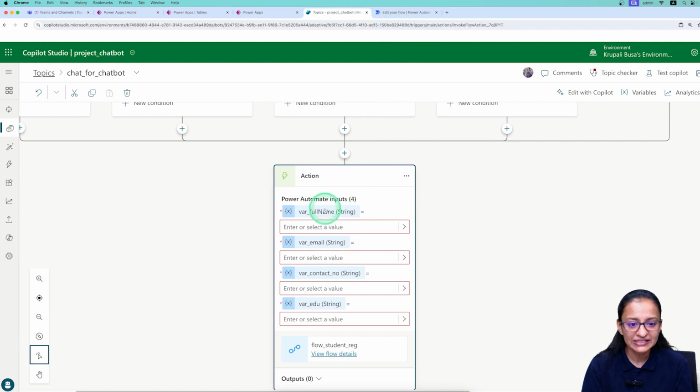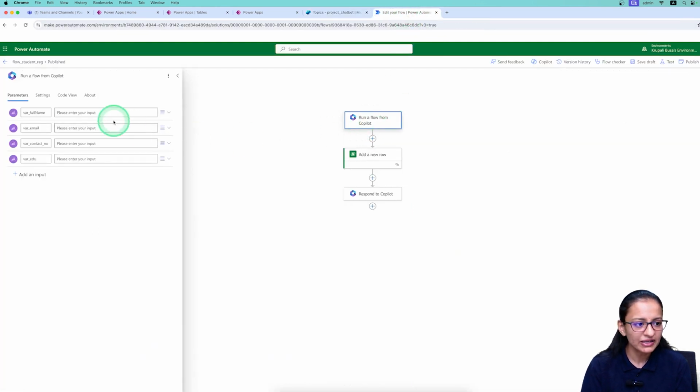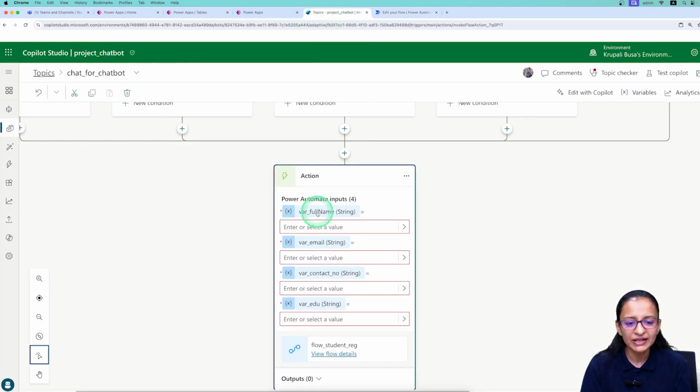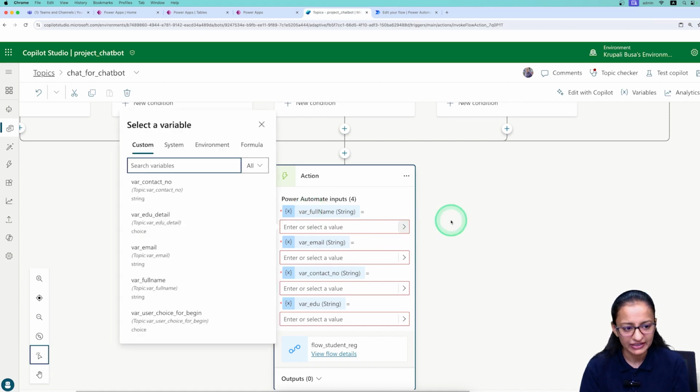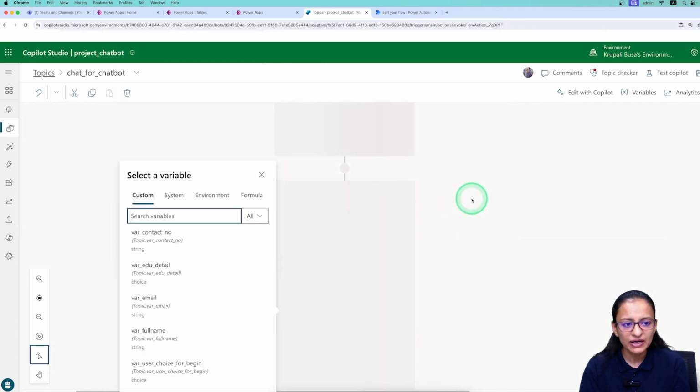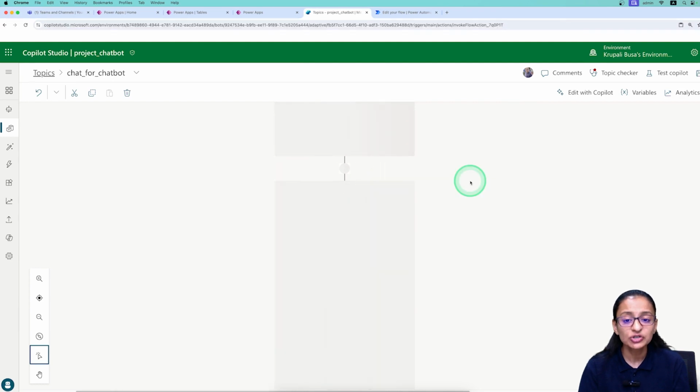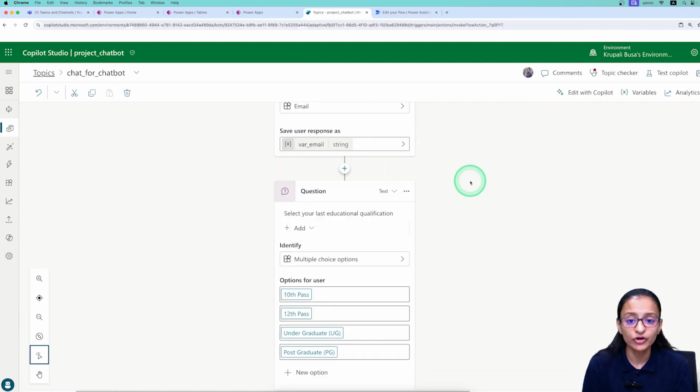Here you will see the variable full name, string. Remember we have created a variable full name. Here we need to select what value we want to pass in that variable. You need to pass the value which you have taken from the user.